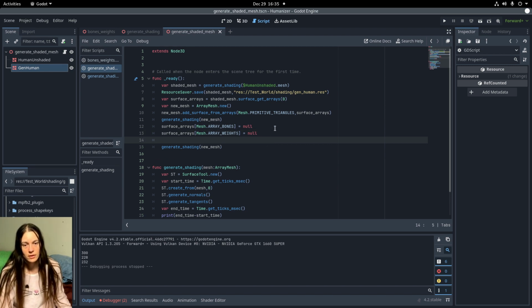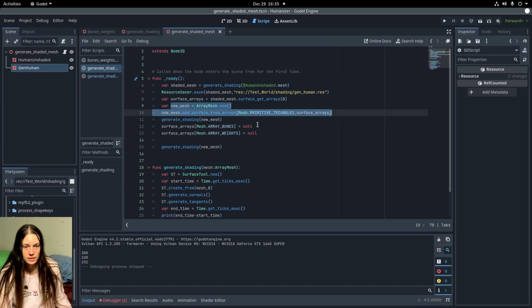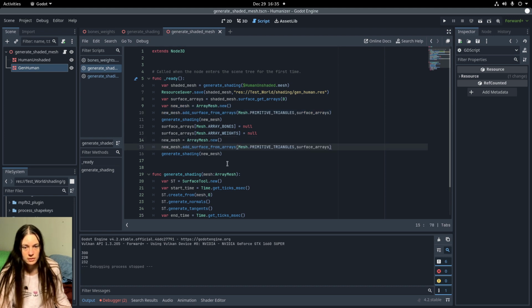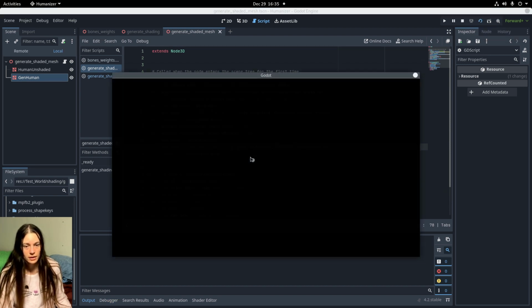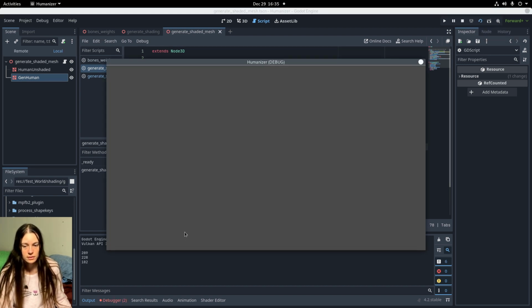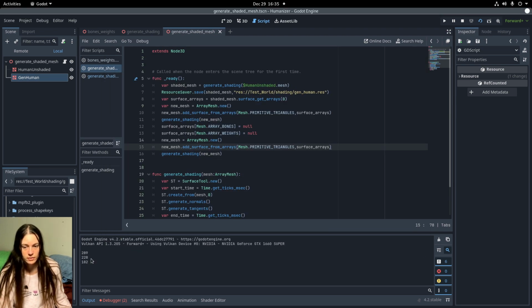And then I'll remake the new mesh and add the surface from the surface arrays and generate the shading again. So now you can see that it's gone from 228 to 182, so that's a change of 40 milliseconds.